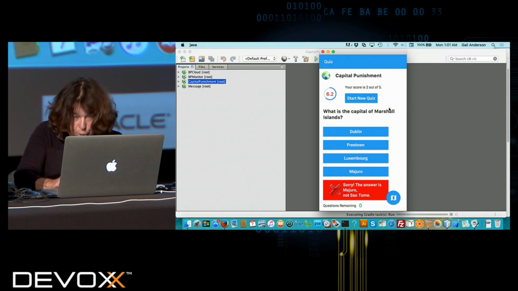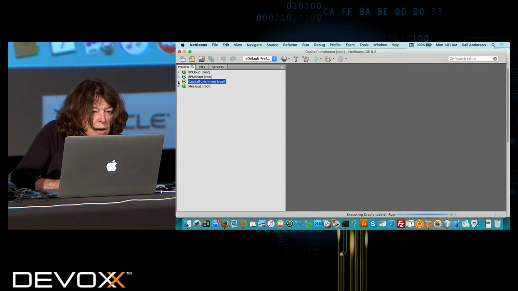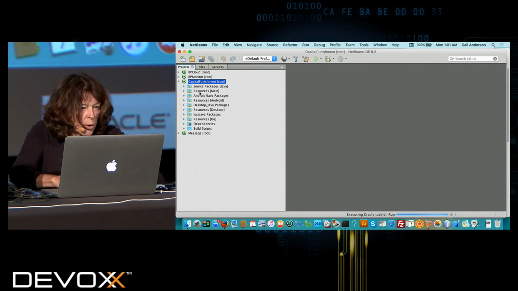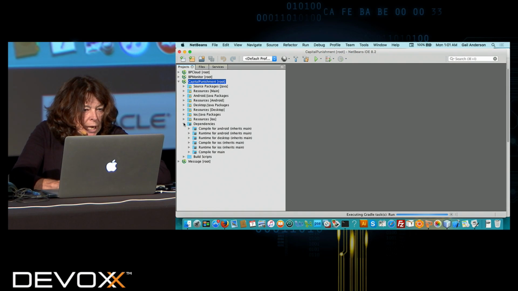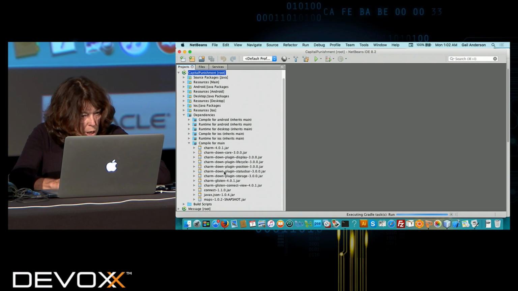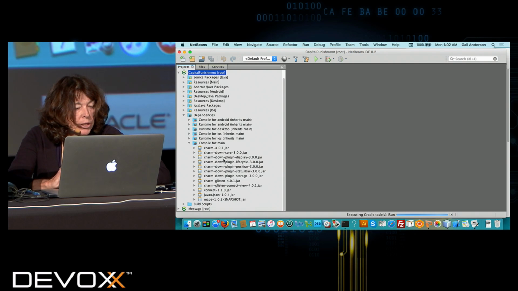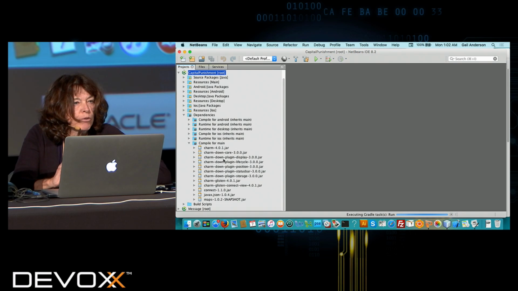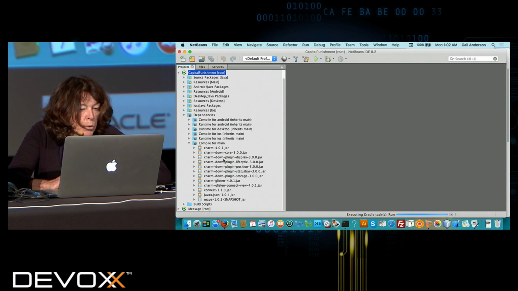I just wanted to show you, again, the structure is the same from what we saw before. And what I didn't show you were the compile time dependencies, and these are the Charm Down plugins. These Charm Down plugins are specialized libraries that allow you to access the more native parts of the different phones, and they're divided into separate libraries. So if you don't use a certain function, then you don't need to include that part of them.